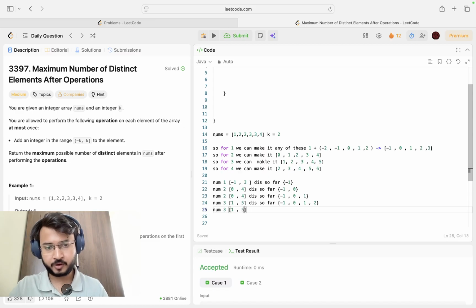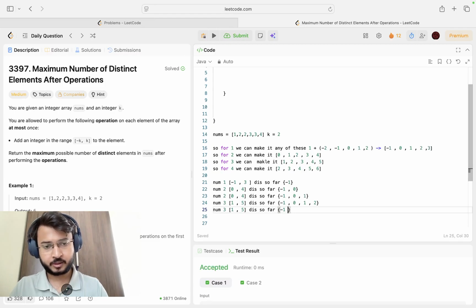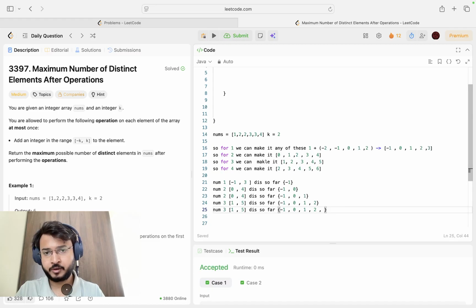Similarly for the other 3, its range is also from 1 to 5. So the distinct so far will be minus 1, 0, 1, 2, and 3.